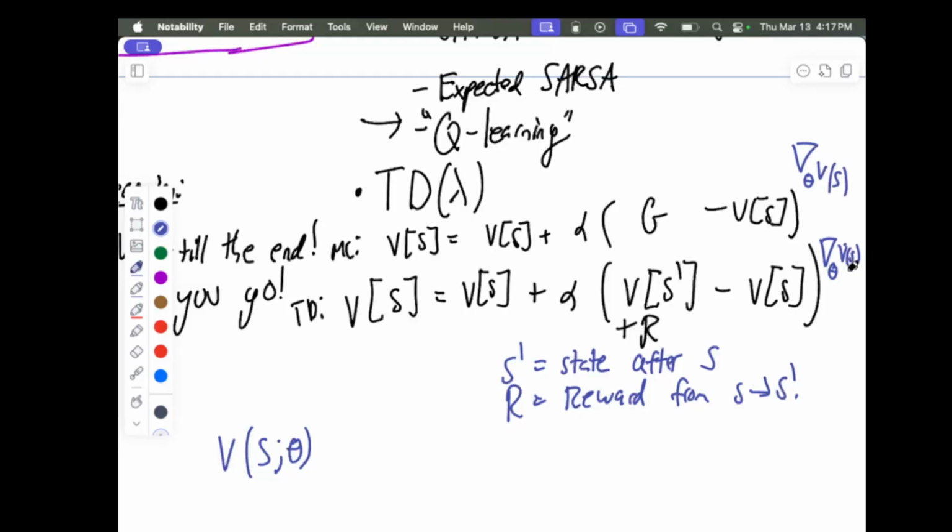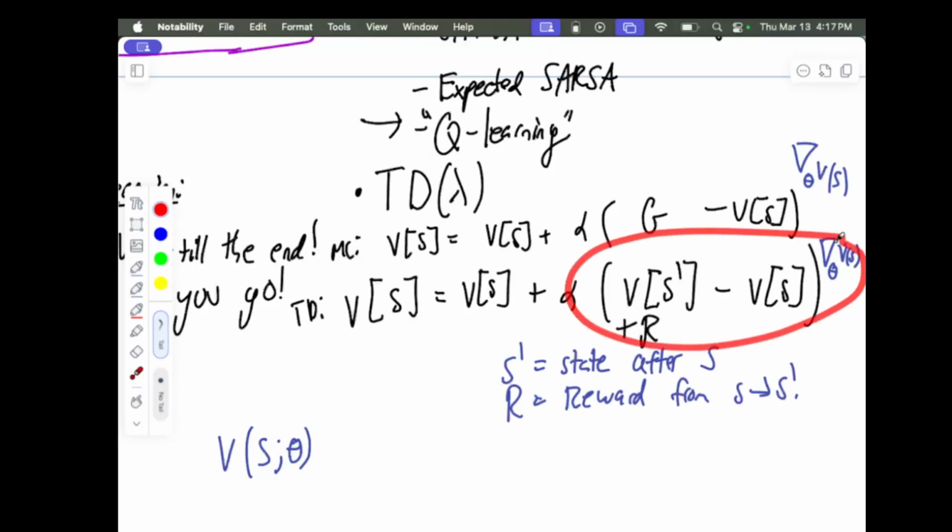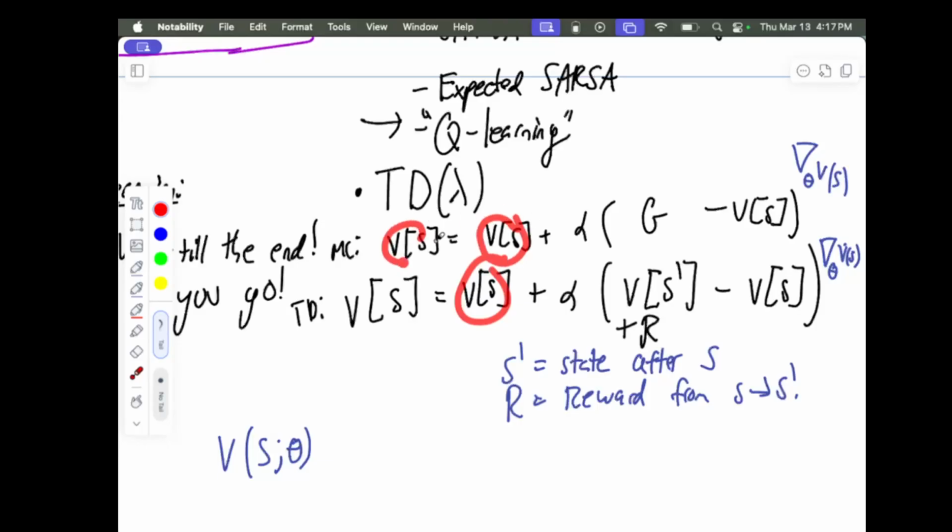So in the second one over here, you might ask yourself, should I do the gradient at s or at s prime? And you want to do it at s. So that's important. We'll talk about that when we do TD lambda. If you're doing value approximation, you have to make sure to put that gradient on. And of course, you're updating the parameters themselves, not the value v. So it'd be theta equals theta plus all this stuff multiplied by the gradient. We're going to get to that. Yeah, that's a good point. Yeah, fantastic. Okay. Other questions?